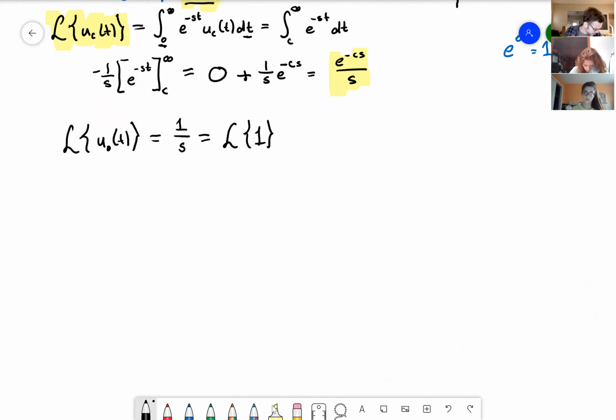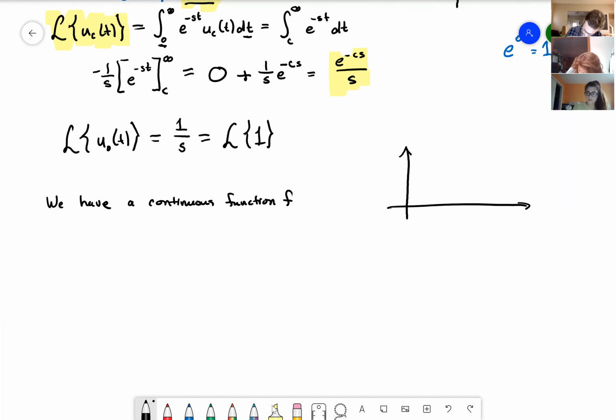Now, let's say that we have a function. We're starting to apply this thing. We have a continuous function f. And so we might think of this as being applied from time 0 forward. So maybe it looks something like this. This is a graph of the forcing function, for example, or a voltage that we're applying to the circuit. Starting from time t is equal to 0, going forward, we have some function applied. And let's say we want to take this exact same function and we want to shift it forward in time.